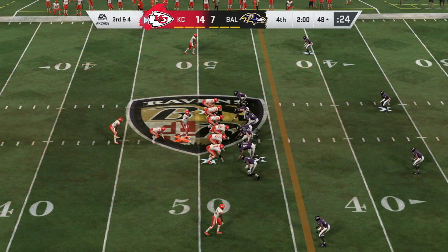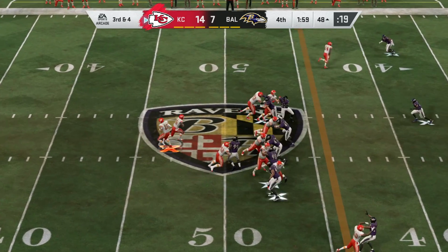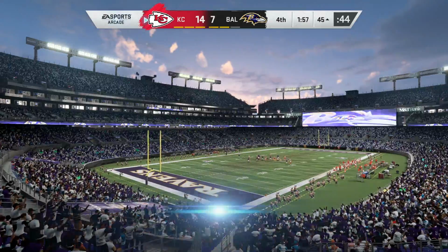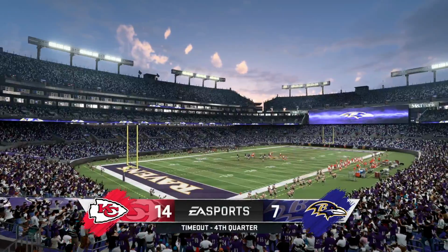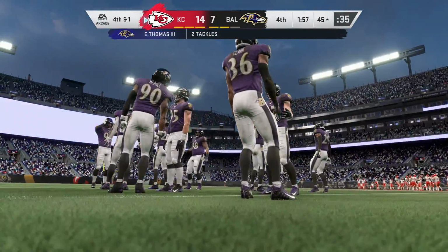So the Chiefs in possession of the ball as we welcome you back. They're facing a critical 3rd down now as they try to hold on to this lead. Williams. And they're going to mark him down short, maybe by about a yard, if that. And now we'll see a timeout used on defense as they stop it right out of the break with 1:57 to go in the ballgame.